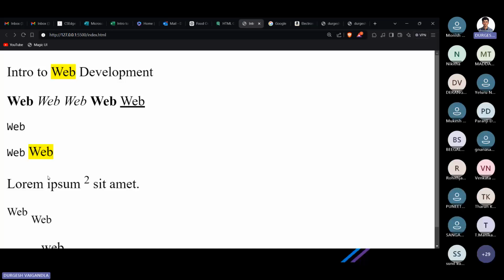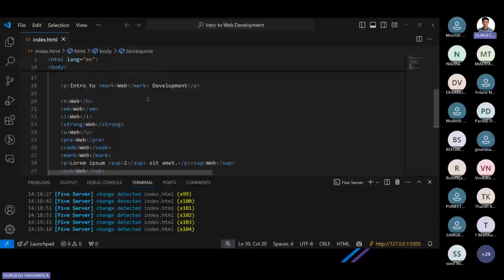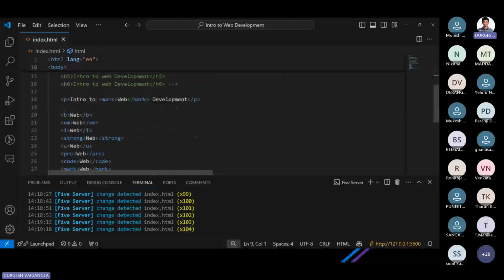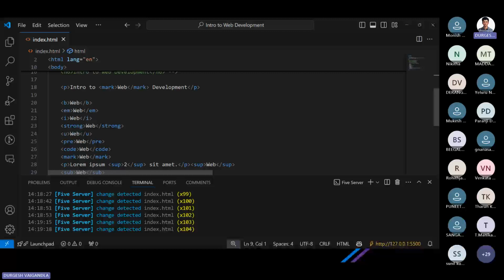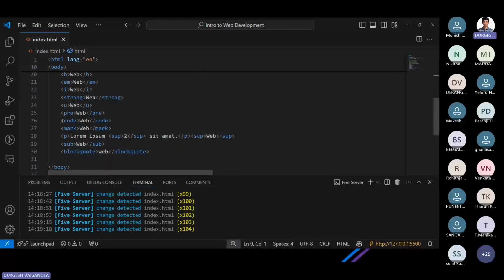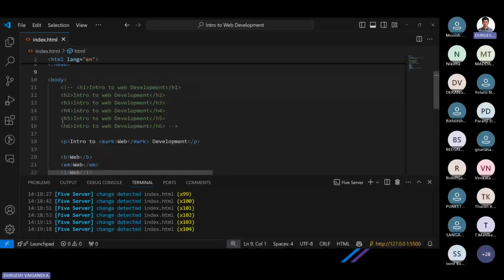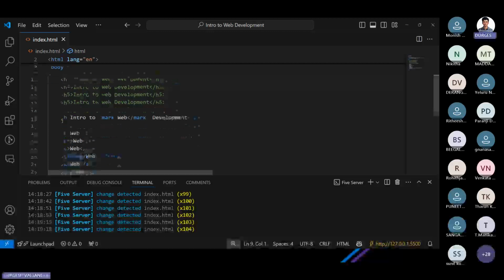And let's move to the section divisions. These all are in the same section called the body tag. We have the body tag, and inside the body tag we have the P tag, the B tag, I mean the bold tag, EM, I, strong. There are a lot of tags in the body tag. So we consider body as a section.